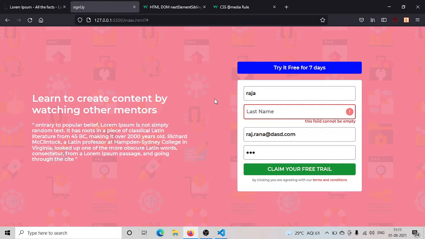So the task for the homework, the task for this project would be to add more validation here, like email validation, whether the email is valid or not, and let the password be not greater than 12 length or not less than 8. Okay, like this. So the task is pretty simple. It should be fine to do that.